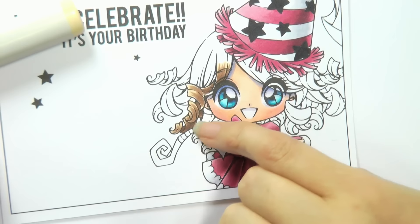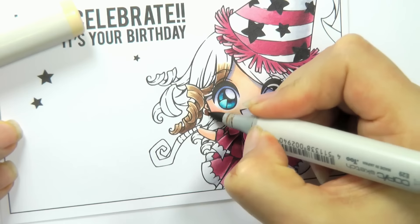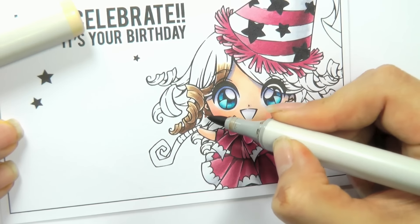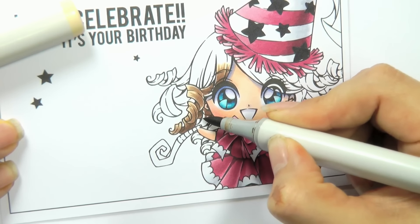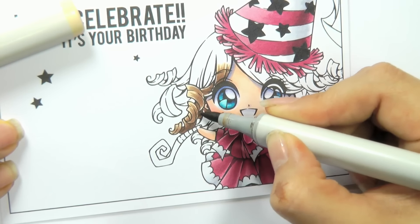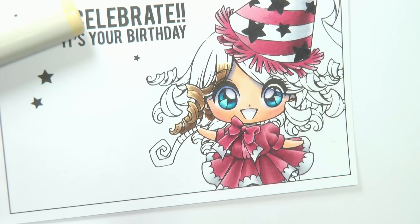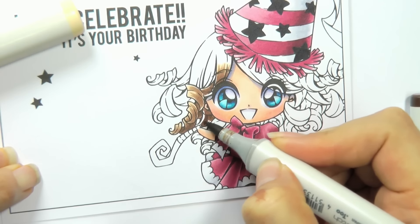There's another little curl just under here. I don't want to put too many layers of ink down, so I'm going to start directly with my E29 and bring it in under her face and ear. The trick here is I want to leave a line on the left hand side — I don't want to color right up to the black line, because this helps to separate the curl from the other curls. Then I'm going to come in with my E27 and bring that down a little bit further.